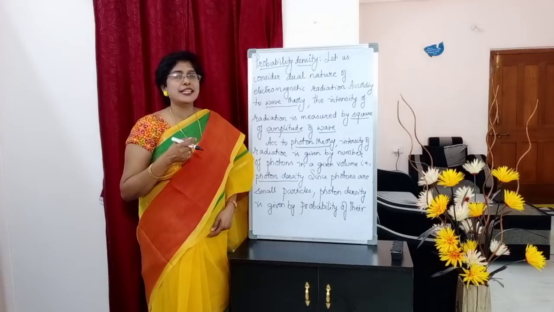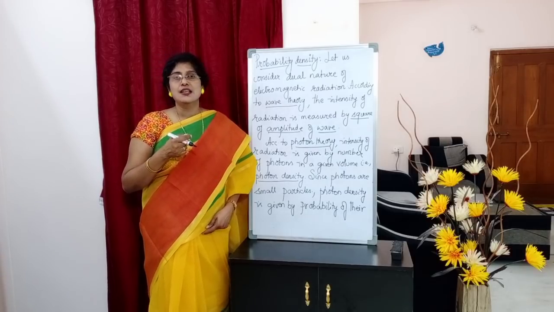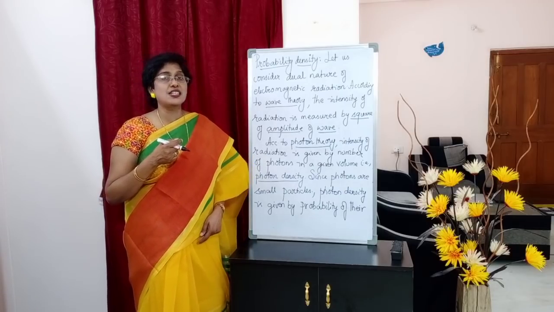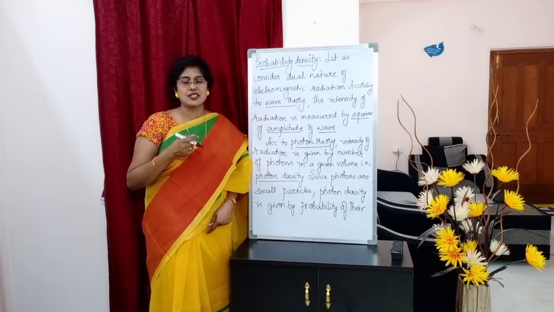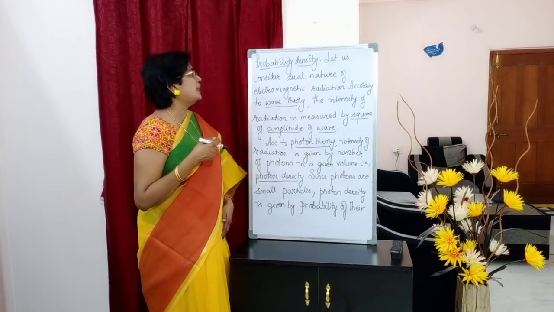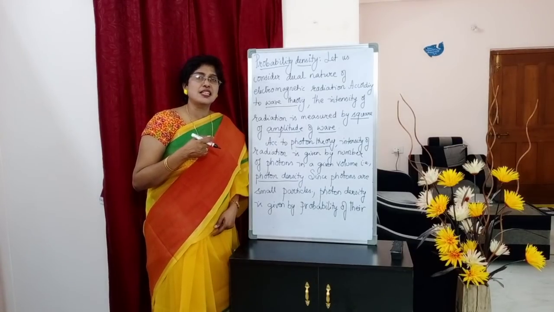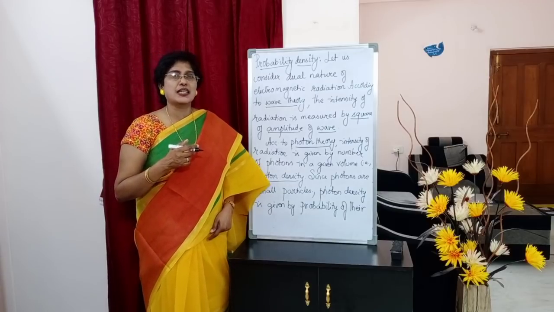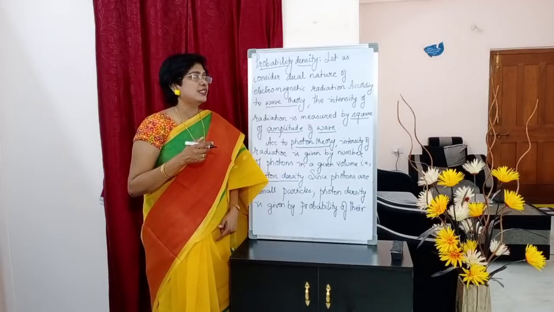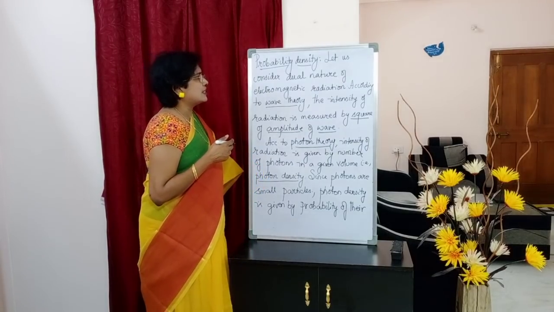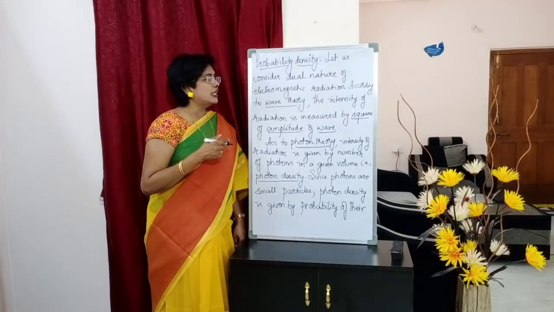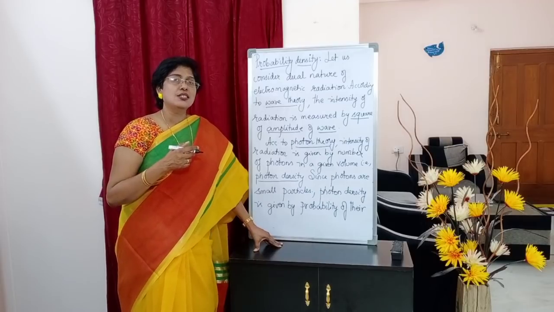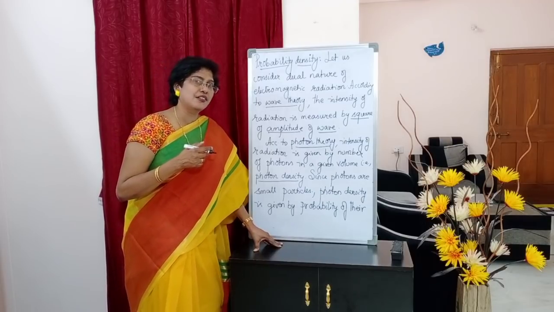Okay. So, how to explain this probability density? For this, we need to consider the electromagnetic radiation which has dual nature. So, write down, students, put the side heading probability density and write down the first sentence as, let us consider the dual nature of electromagnetic radiation. So, there are two theories to explain this electromagnetic radiation, students.